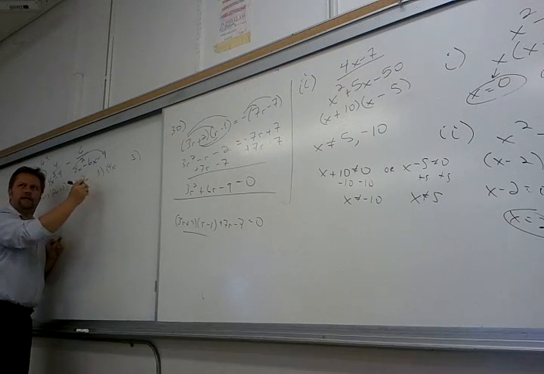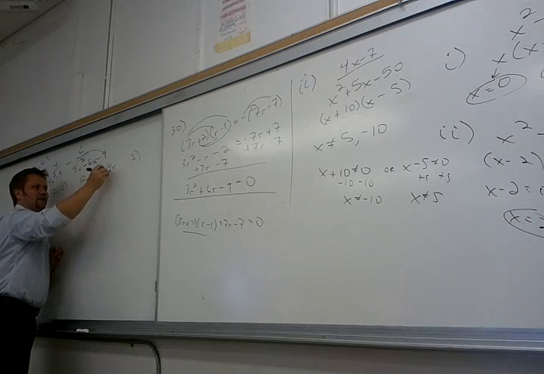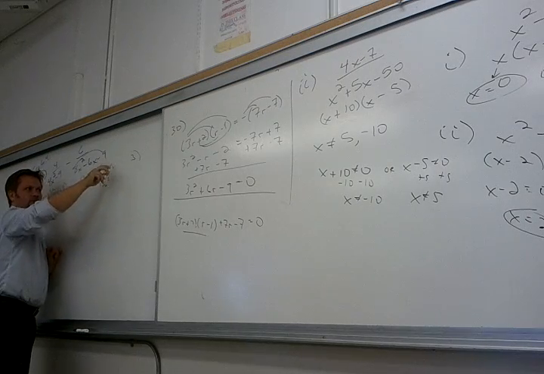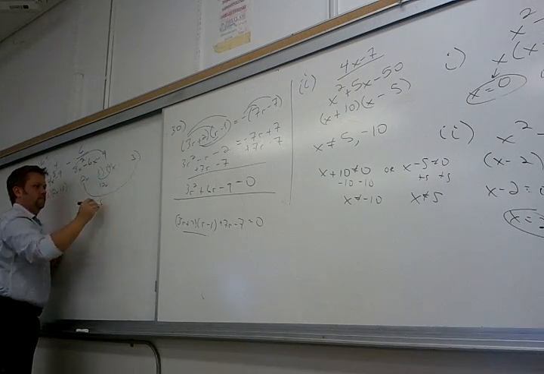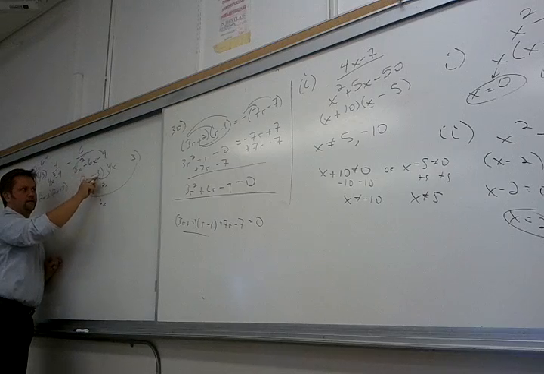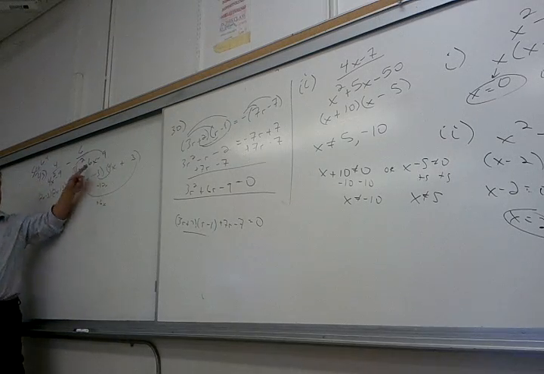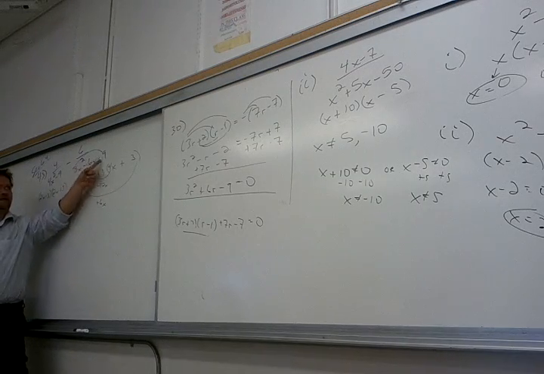Am I not going to get a 12x here? Yes. And a 6x here? How am I going to make negative 6x as long as the 12x is negative? So that's going to be minus to make it negative 12x. This has got to be plus to make it positive 6x. Then don't I get the negative 6x in the middle? I already made the first and the last work.